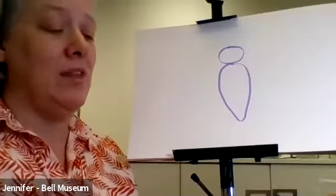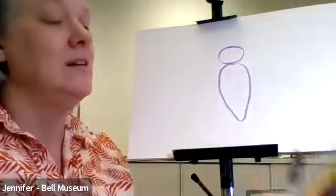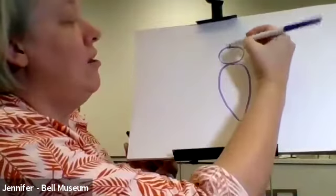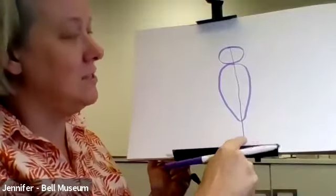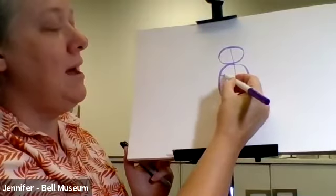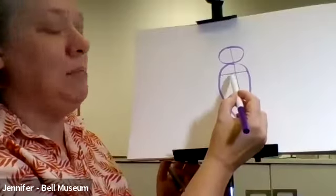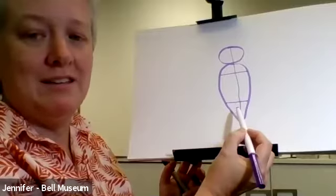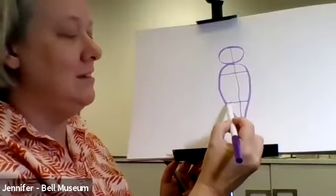We're going to start with a circle, and then draw something that kind of looks like a cigar or a long-tipped oval — that's the start of our bat, the body structure underneath. Now we need to figure out where in the body the skeleton goes. Bats have a skeleton with most of the same bones that we do. We're going to run a line all the way through the center — that's our spinal column — and then mark one about a third of the way down from the top as our shoulders, and one about a third of the way up from the bottom as our hips.